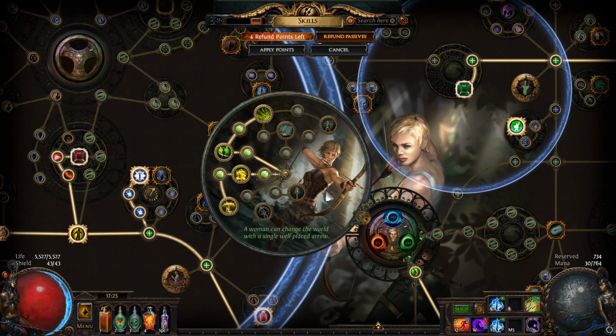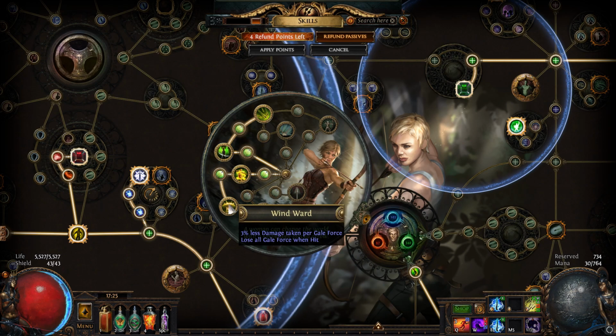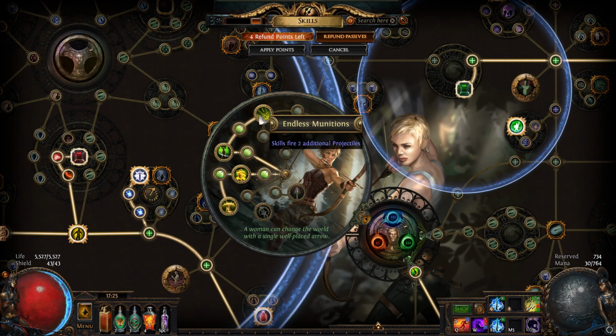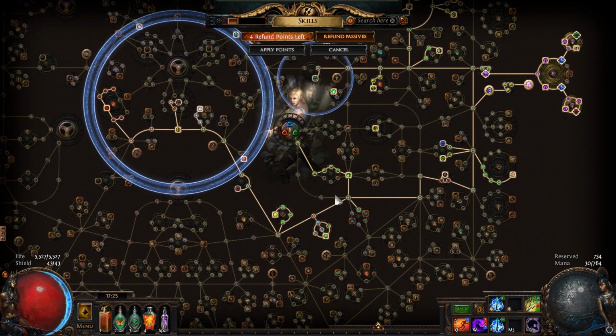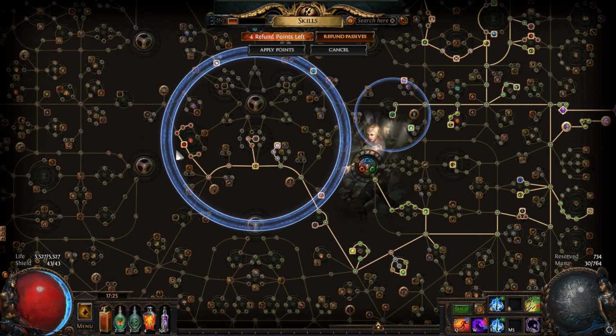We are gonna spec into Gathering Winds for Tailwind and Gale Force, Windward to take less damage per Gale Force, Occupying Force to have additional stationary Mirage Archers, and Endless Munitions to fire 2 additional projectiles. Now for the rest of the skill tree, we are gonna start by going through the life nodes into Finesse, and from there on out move towards the Zion area, grabbing Avatar of the Hunt on the way. We want life, but we also want exceptional performance for the duration bonuses.